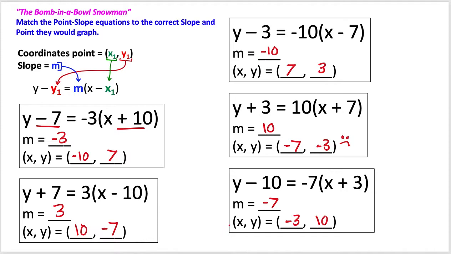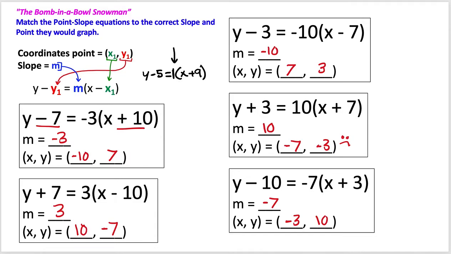The only thing that I guess I would have you be on the lookout for is watch out when it looks like there is no slope. So let me draw an extra one here really quick. I don't have a ton of space. I'll try to squeeze it in right here. So let's say we have like y minus 5, and it just equals like x plus 9, okay? And you're probably thinking, well, where in the world is the slope? It's actually right there, 1, okay? There's a hidden 1 right there.